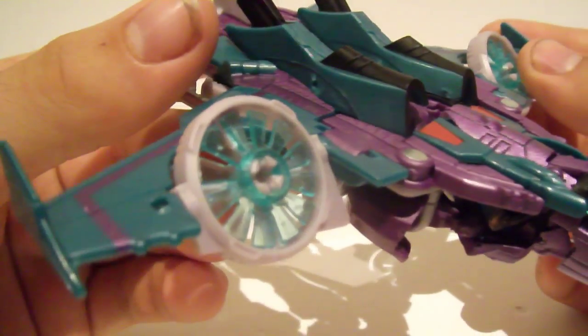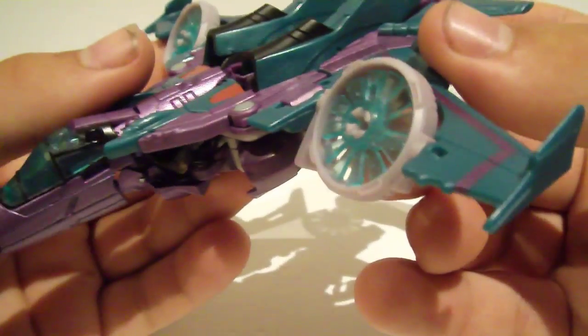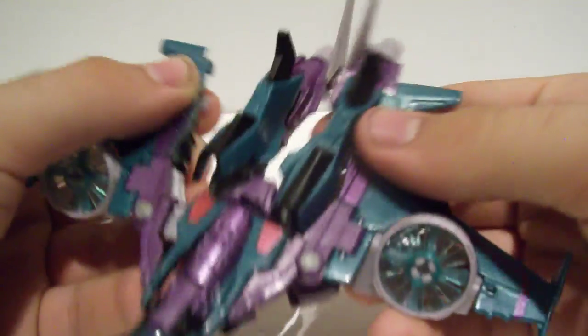The VTOL fans are also pretty neat. I mean, sure, they are a better fit for Windblade, but honestly the jet mode just kind of works for Slipstream. I also like the use of transparent plastic here. It's just so awesome. But that's honestly it. The rest of the jet mode is a complete mess, literally.